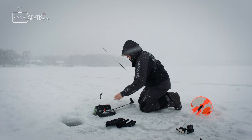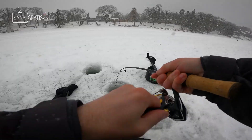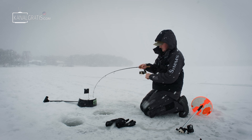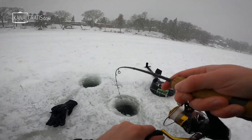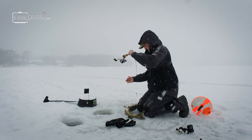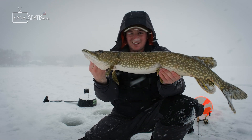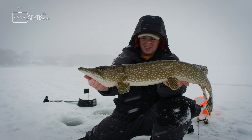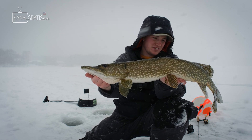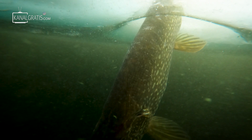Flag again! It feels decent — feels like a good fish. Not bad. Snow is starting to come down. Not a bad one — of course you're always looking for bigger fish, but that's two flags on the hot dog hole. Pretty safe to say they just did not want to eat that hot dog. Gorgeous fish with snow coming down — so freaking cool. Let's get this fish back in the lake.